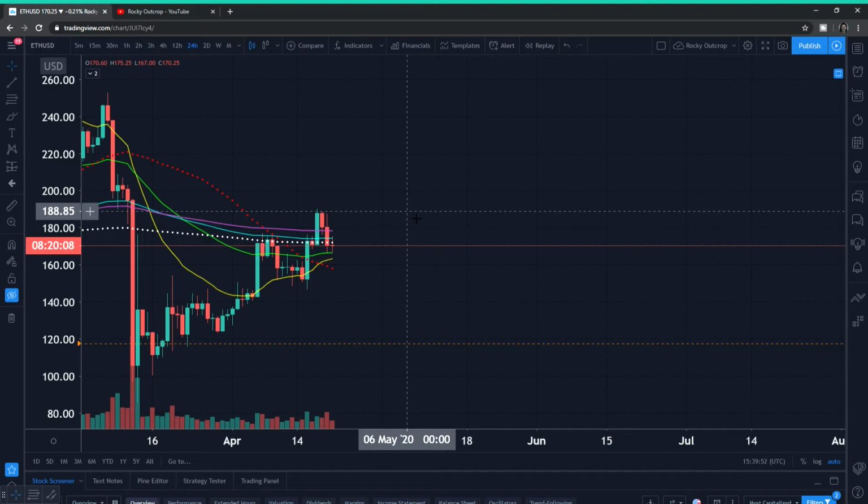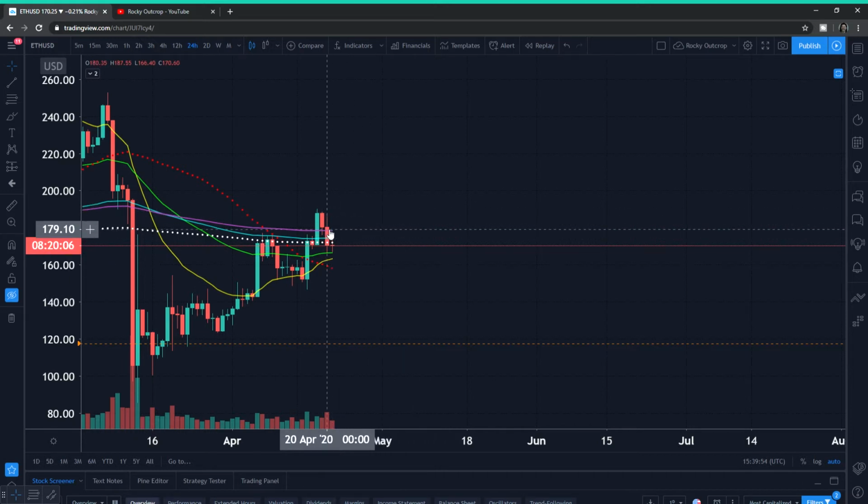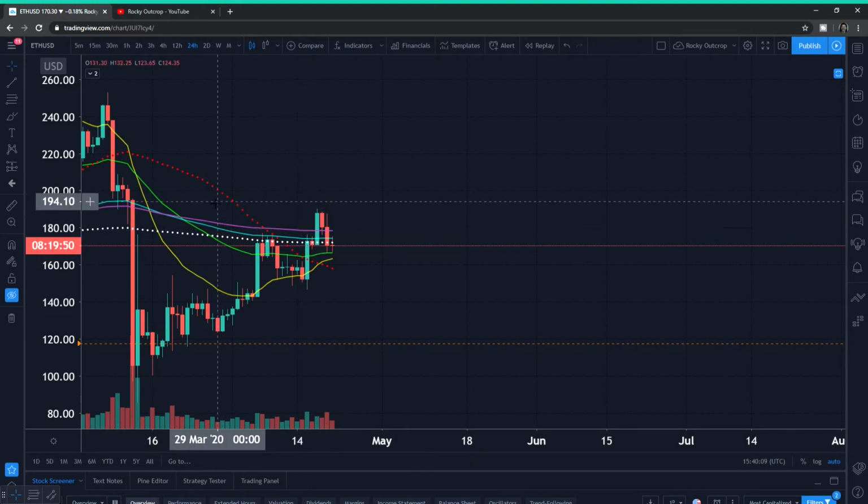I used Fibonacci numbers, by the way. You could use another series of numbers if you want. Peter Brandt likes the 18 exponential moving average instead of 21, for instance. Some people like to use the 200 instead of the 233, for instance. It's all good. You use what you want to use. But that's what we use on the channel most of the time. Sometimes I'll change these around, whatever.